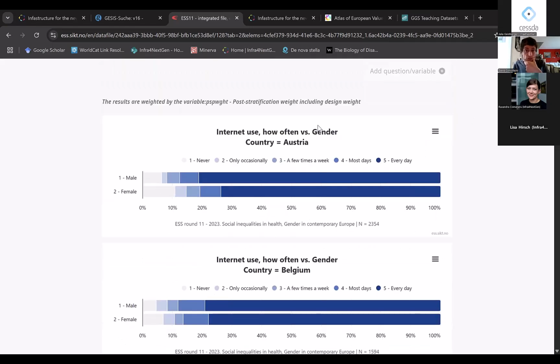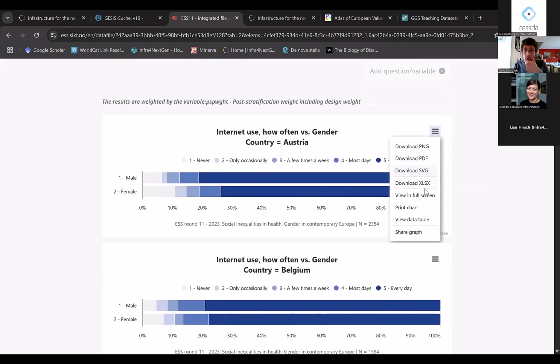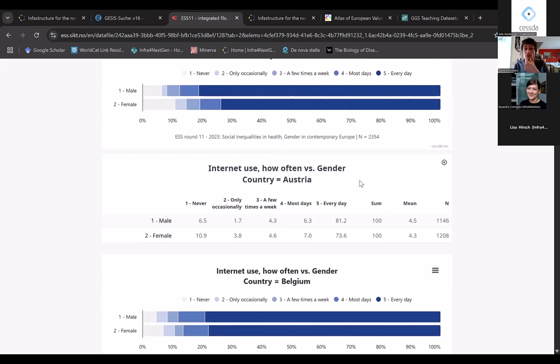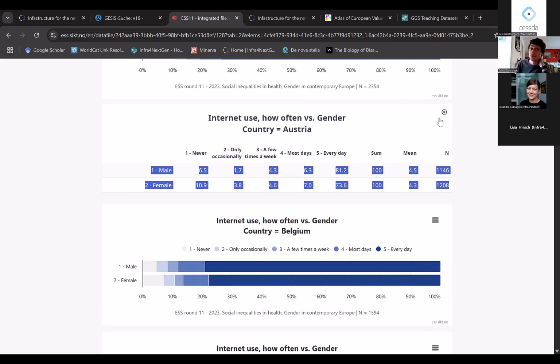And I forgot to tell you, you can do it also for the variable viewer. You can just click here and you can export the image or also the table. So if you want to download the file behind it, like the numbers, and put it on Excel and work it to produce a different graph, you can do it. So again, without having to download the data and just from here.